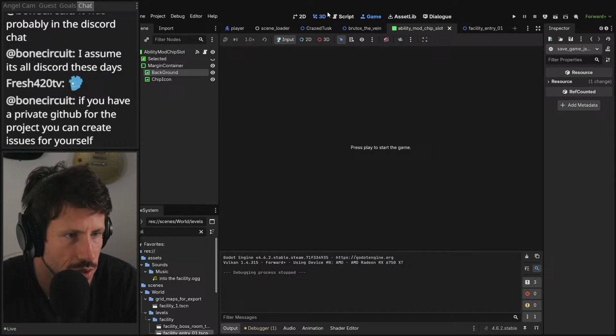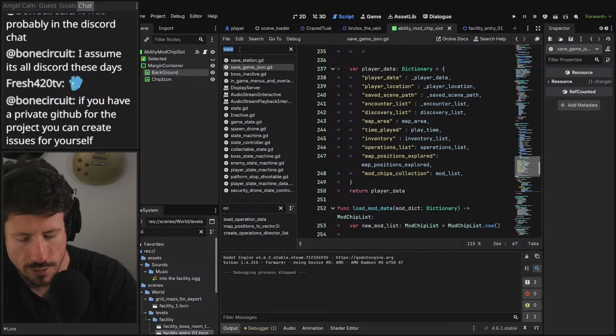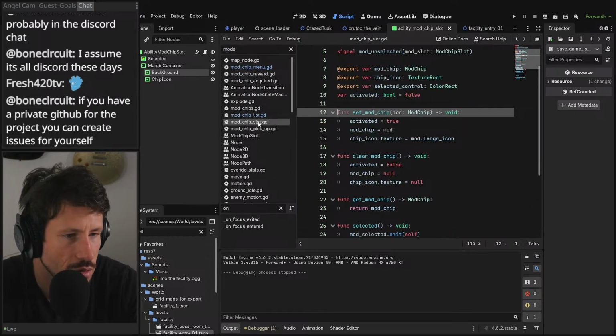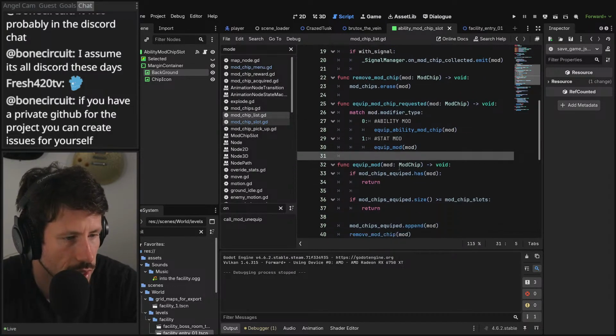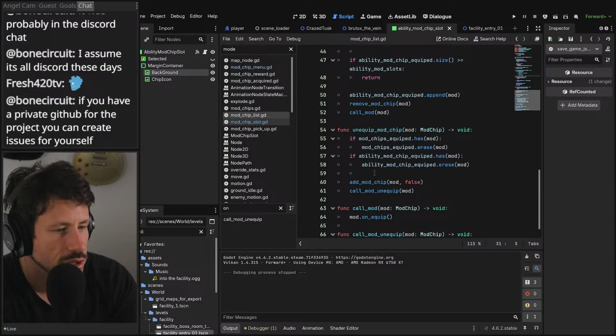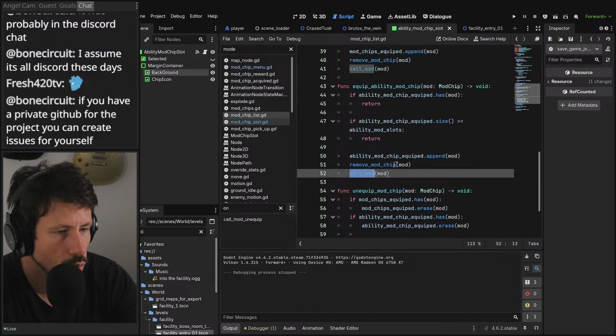is, so when we equip a mod, there's a function: mod chip list, equip mod, add mod chip, call mod.